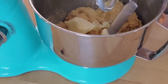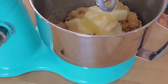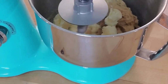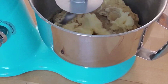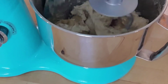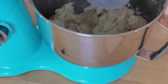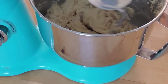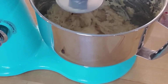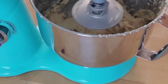Once all that is incorporated, I added in my butter. The butter has to be at room temperature also. And I'm going to be mixing this for about 8 to 10 minutes. And then just with my spatula again, going in there, just making sure that everything gets incorporated. If you're doing this by hand, it's going to take a little bit longer, but either way, it's going to be worth it.